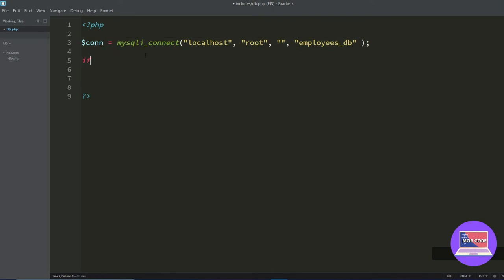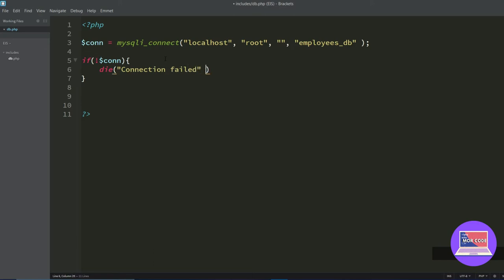Okay, so if not connection, meaning if there is no established connection, what will happen? Okay, let's say die, connection failed.